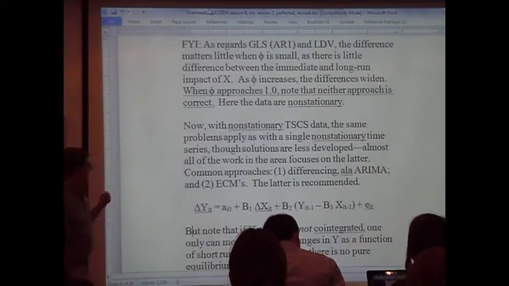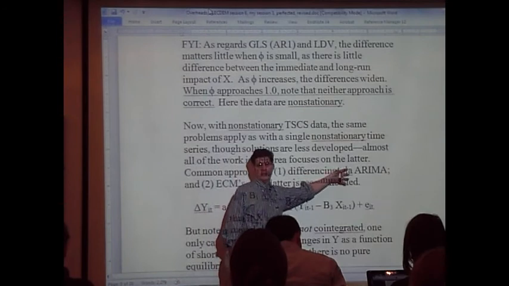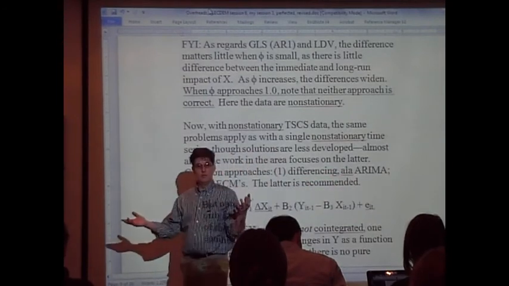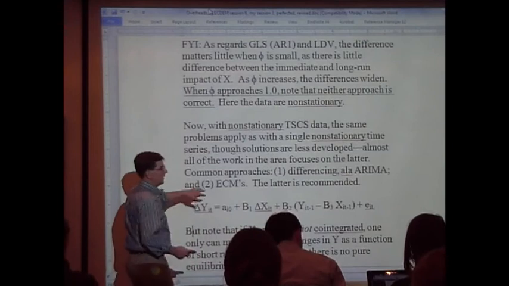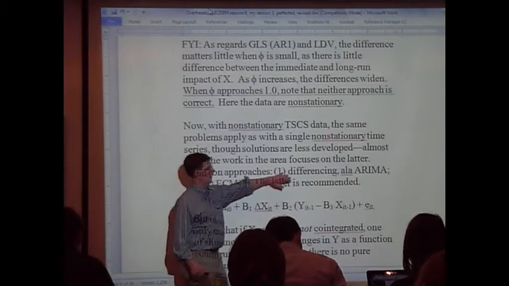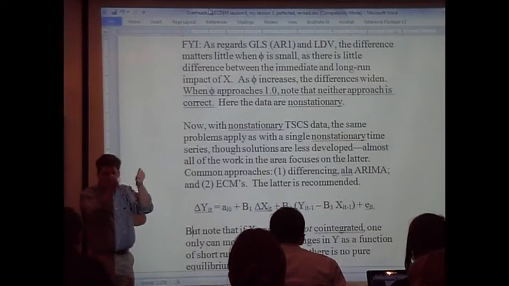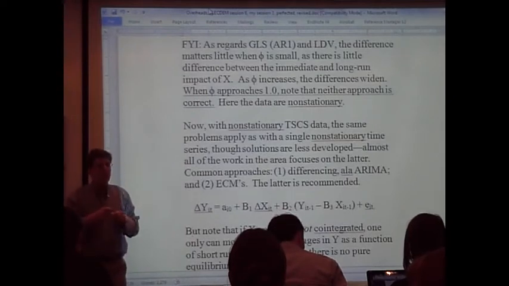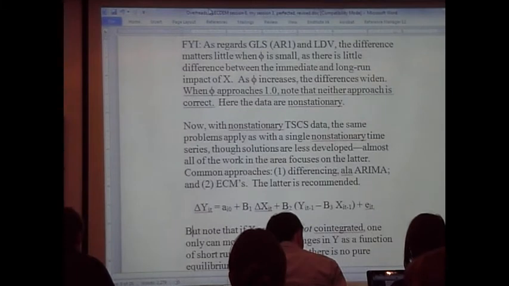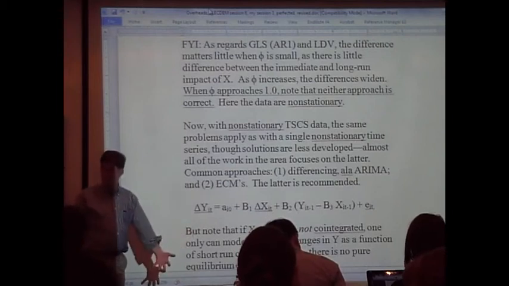And the common approaches that have been developed that we've already discussed: one is a differencing approach, which is the ARIMA. Get rid of all the integration. The ECM approach is to explicitly model the process, what's going on. Differencing throws away information, while this includes some. And remember, this is also perfectly compatible with using an ADL, although it's going to be less explicit about the equilibrium stuff that would interest you if you're working with non-stationary data. So you might want to model it more explicitly, and that's what was recommended with non-stationary data, as we've already discussed.